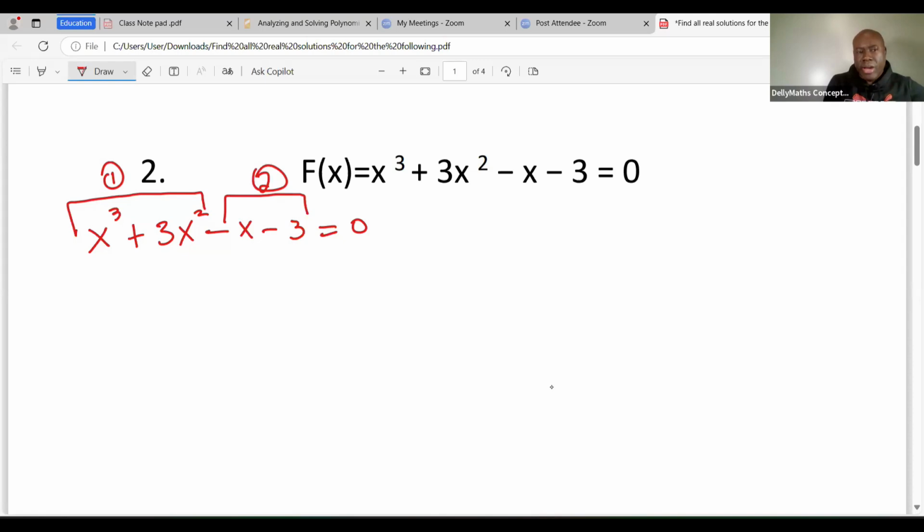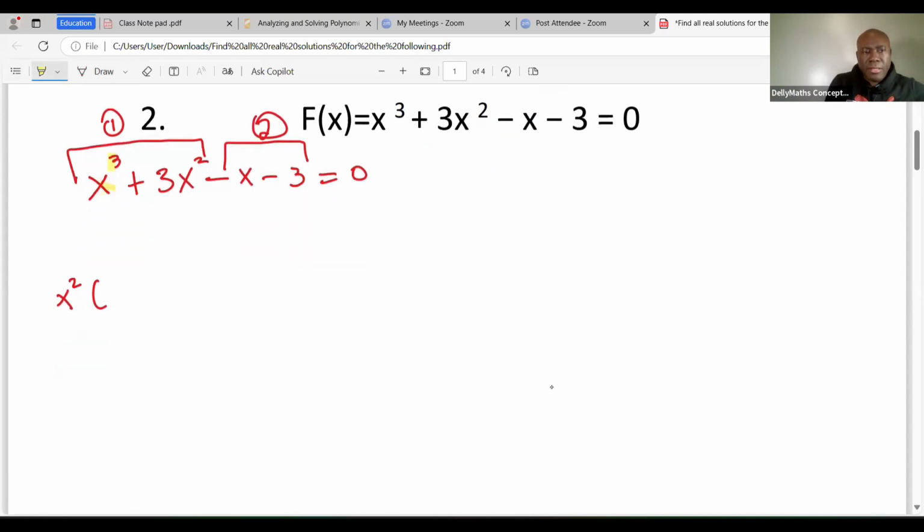I'm trying to get this factorized and I see that it can factorize. So what's the common term for the first term here? It's x to the second power. If I divide x to the second power into this, I'm actually going to get x. And if I divide it into the 3x squared, I'm going to be left with positive 3, and then I'm closing it. Now I'm going to factorize this piece right there.